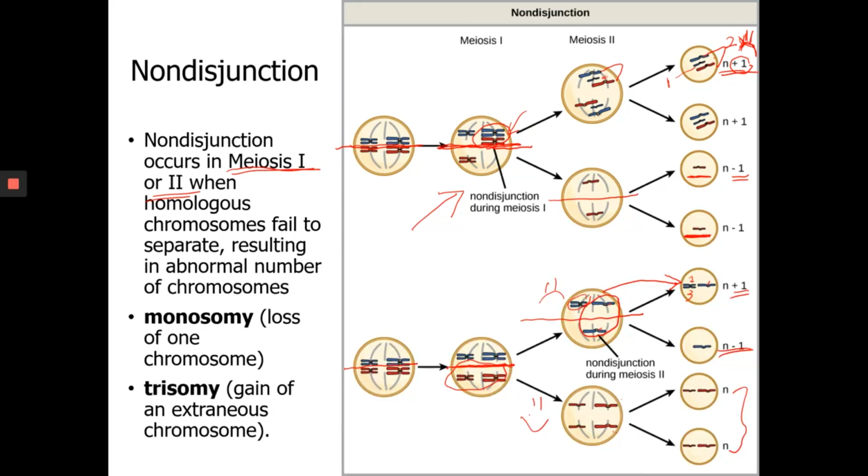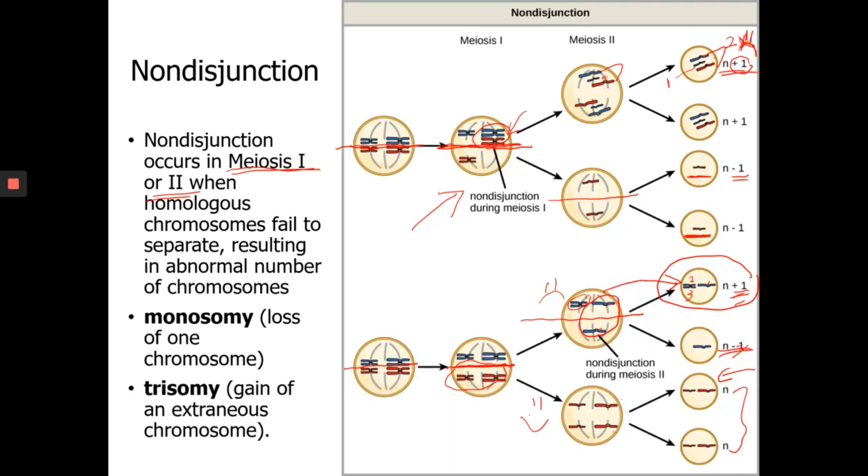All right. Now, if the father or the mother contribute the gametes with the normal number of chromosomes, then everything will be okay. But if they contribute the gametes with abnormal chromosomes, especially if you have an extra copy, because those cells are more likely to survive and participate in the fertilization process, then you may have genetic disorders. If this is chromosome 21, then that's going to be Down syndrome.